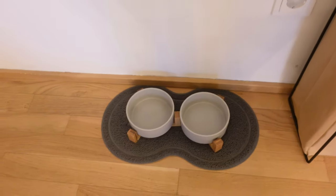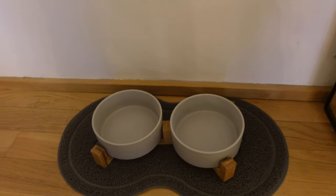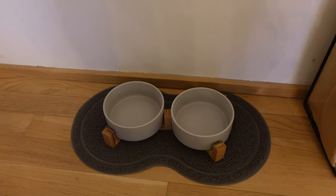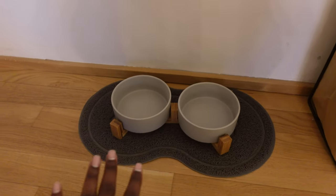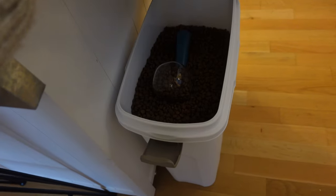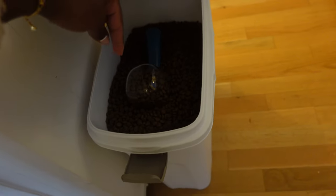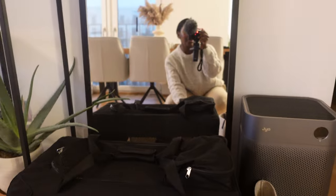He is going to be a very small puppy, so I picked up these really small eating dishes and water dishes. The height of the bowl is not very high, which I think is perfect for him. This is where he's going to eat his breakfast, lunch and dinner. Then here we have this nice little food corner — this is where his dry food is going to be stored. I also bought this measuring cup with measurements on the side to make sure I have the right amount of food for him.